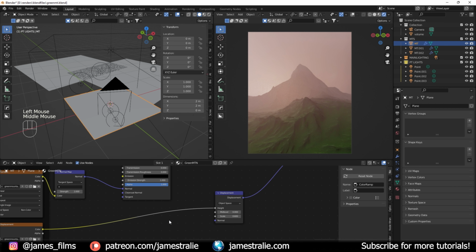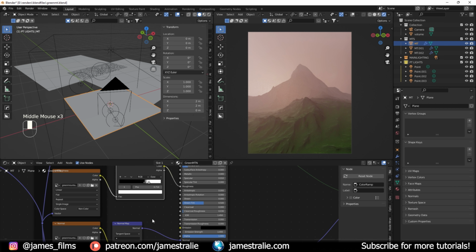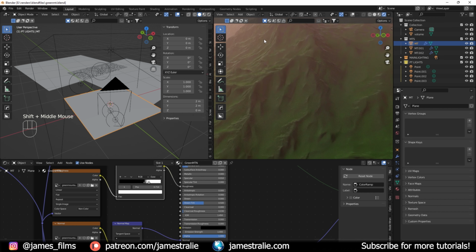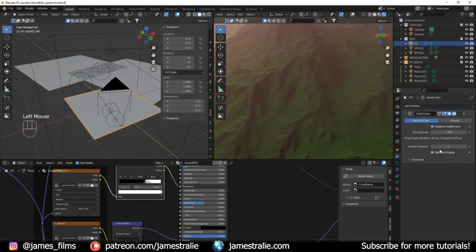Sometimes you do need to go just the extra step to get a little bit more detail back from your scene. Sometimes you need to retune your texture too. You can see it's a little bit too shiny for my liking. It looks a little bit too plasticky, which I don't like. I want it to be a little bit rougher. You can go back and adjust that as well.